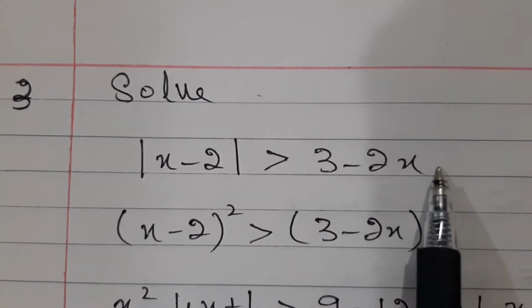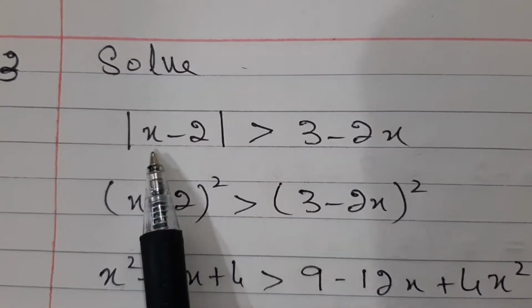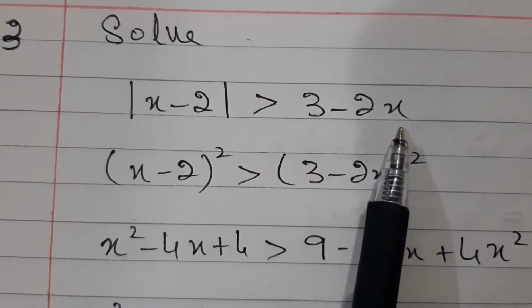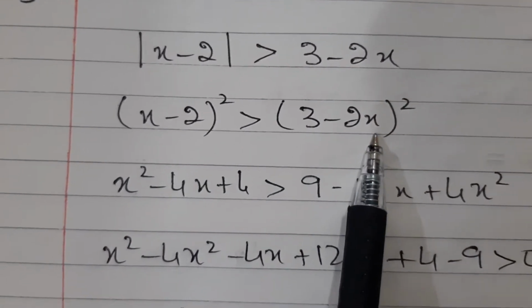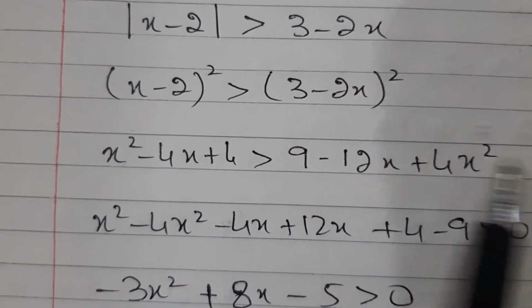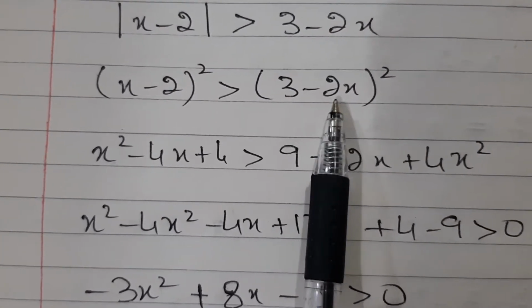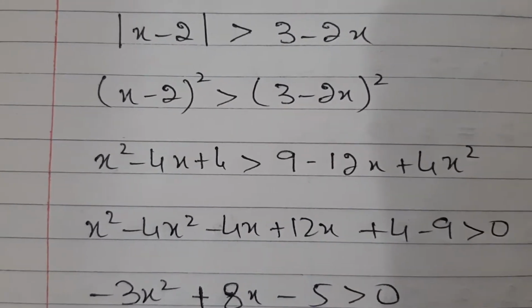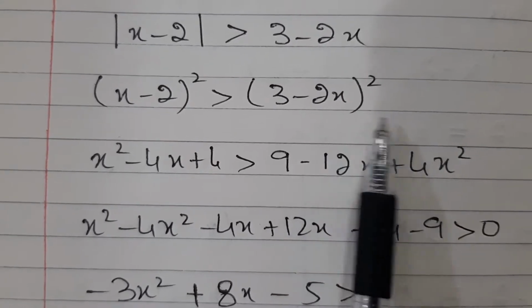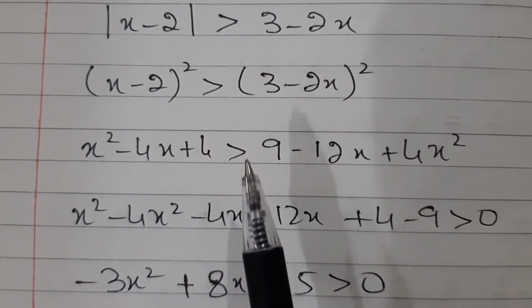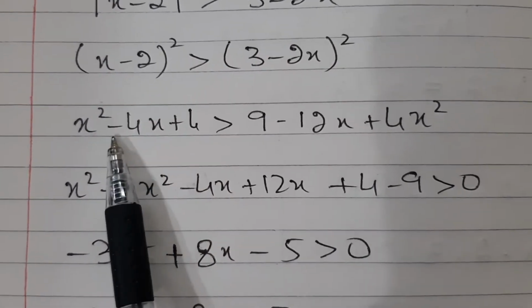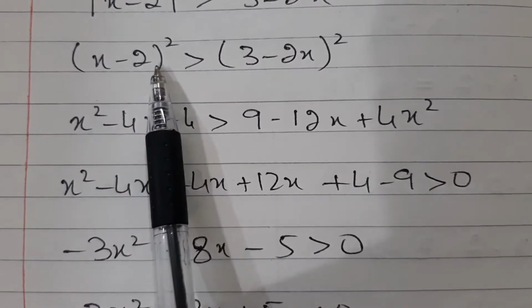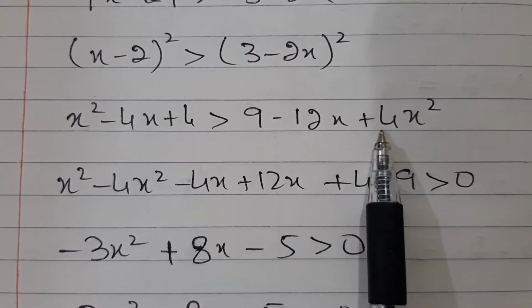Okay, so now it is the same question, but with inequality. I am saying modulus x minus 2 is greater than the line 3 minus 2x. I am solving it, and I said that the graph is definitely the best way, and then squaring both sides. But this does not always give you exactly the right answer. In the previous example, I showed you that we were getting two answers, and out of two, one was correct. Now I'm applying the algebraic identity a minus b whole square, a square minus 2ab plus b square.